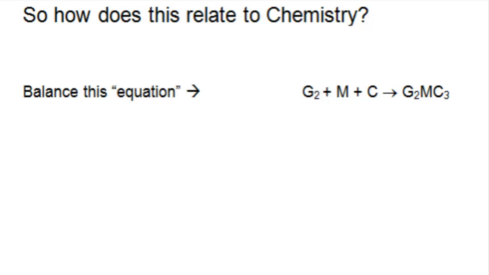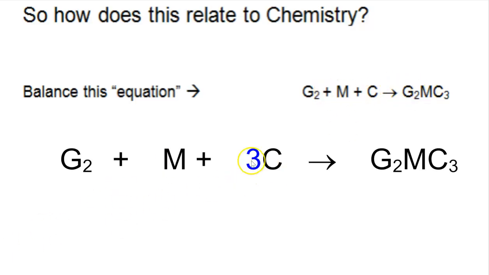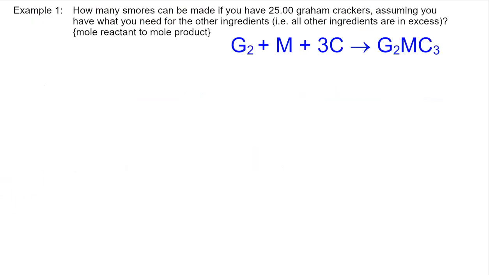All right, so this is the quote-unquote chemical equation to make a s'more. We have a diatomic graham cracker plus a marshmallow plus chocolate making a s'more. We're going to balance it, so take a moment to balance this. Pause the video and balance this chemical equation. Hopefully you did that by putting a 3 in front of chocolate, and you know that we had a diatomic graham cracker, a marshmallow, and 3 chocolate pieces. You probably had 1 chunk of chocolate with 3 rectangles on it, and it was just faster to pass it out that way. And now we're going to get to the calculations and examples.